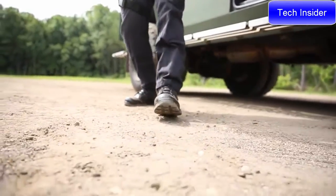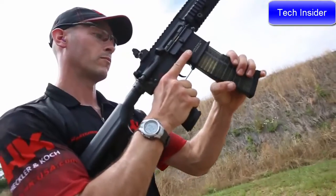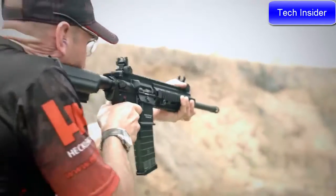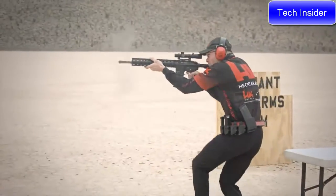Both the MR556 and MR762 are piston-driven guns, offering you a cleaner and cooler running rifle even after extended firing sessions. Both rifles feature HK's legendary hammer-forged, cannon-grade steel barrels, known for their superior longevity and accuracy.